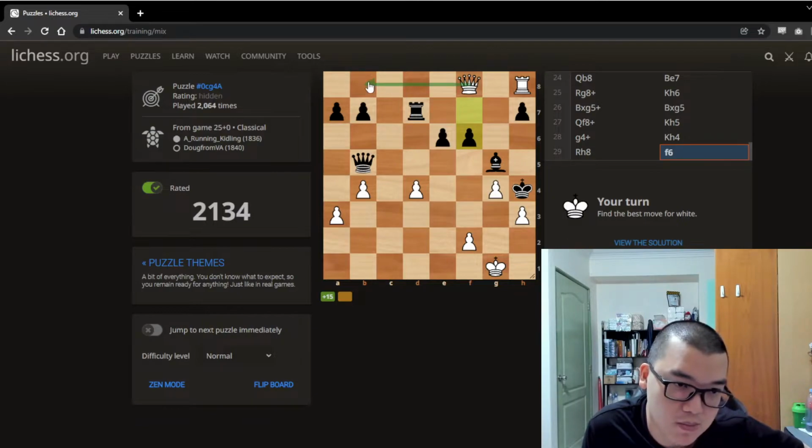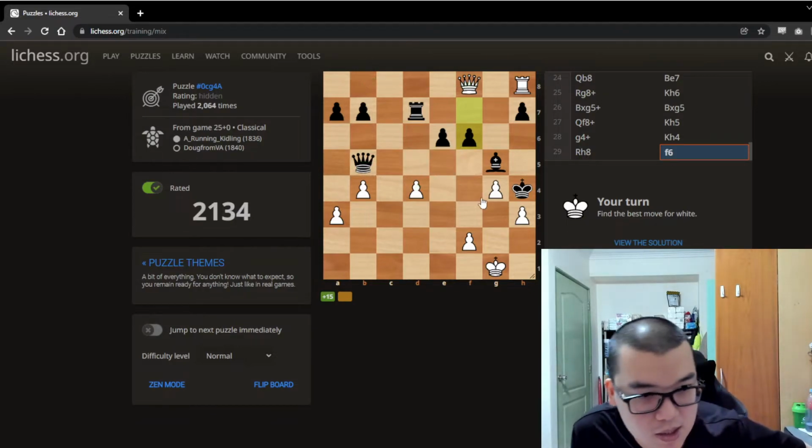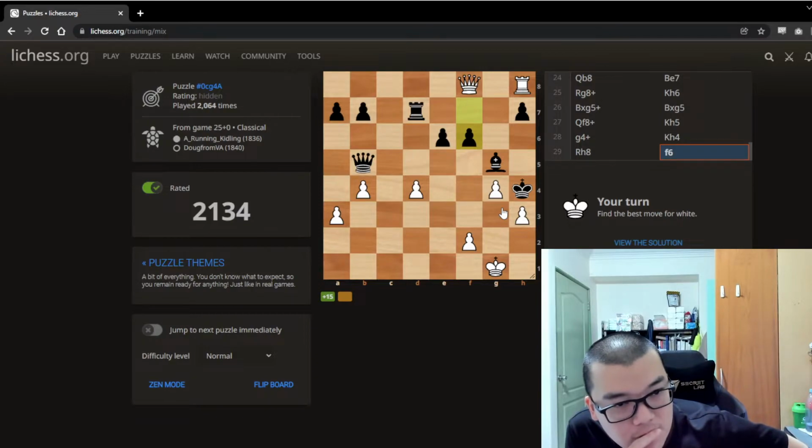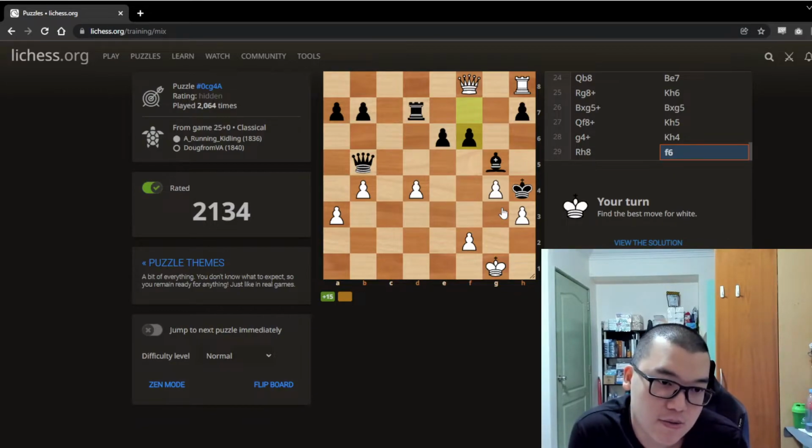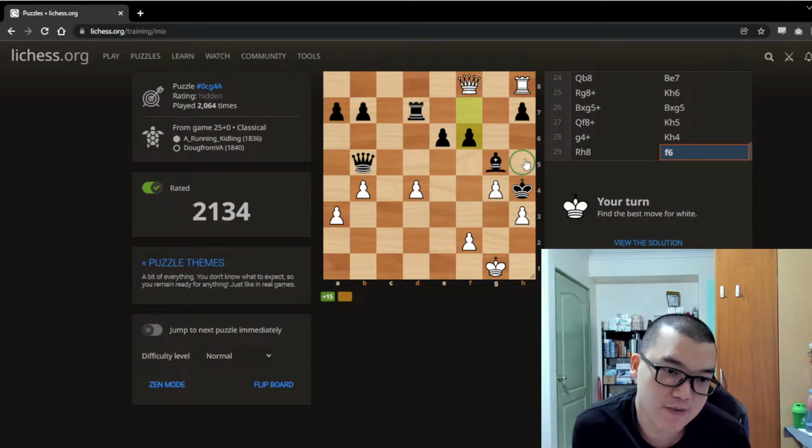Okay, let's see. What is the best move after this? What can be blocked? The only pawn move? Takes. Now the queen is protecting this. Oh! There's also another square of h5. If I can put my queen here, that looks devastating.